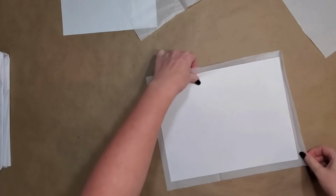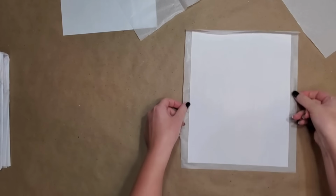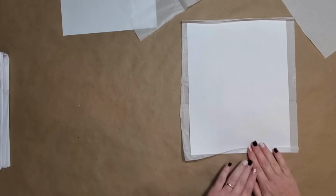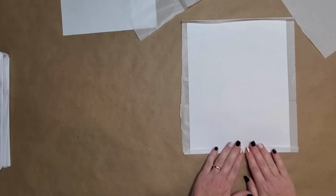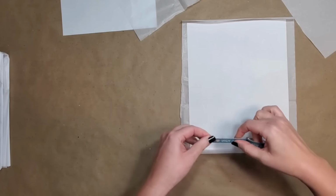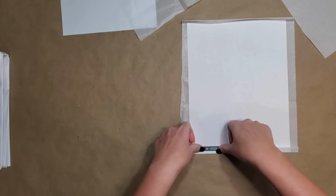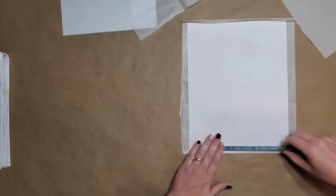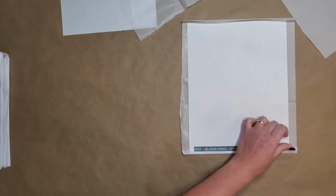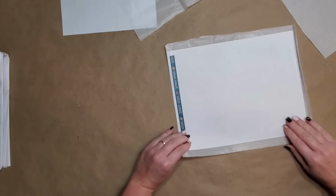And then you'll take a piece of regular computer paper and fold the edges of your tissue paper all the way around the printer paper. I just used some washi tape and taped down all of those edges, and make sure you don't have any loose pieces or overhanging pieces on your printer paper, and it will be ready to send through your printer.